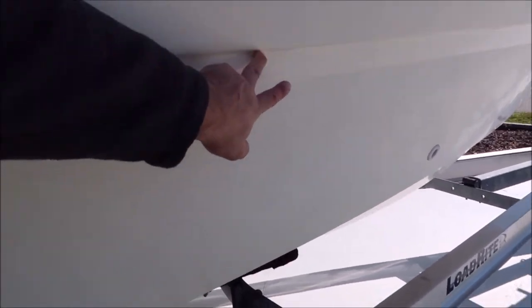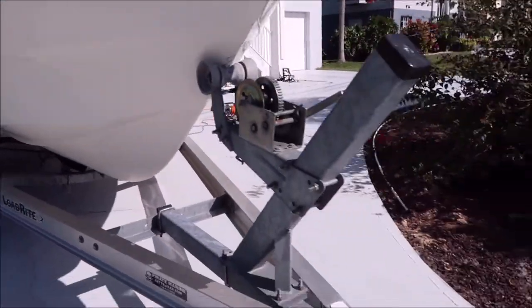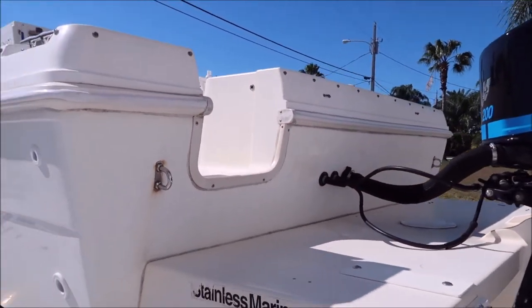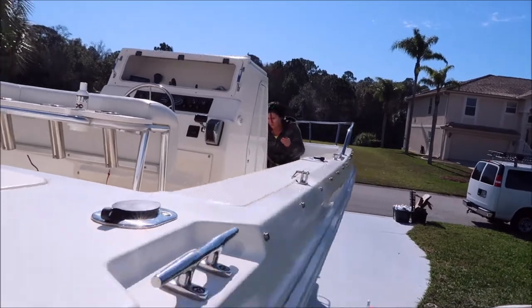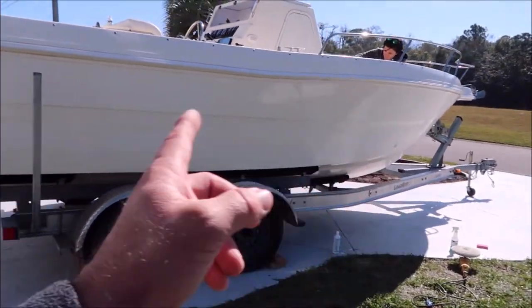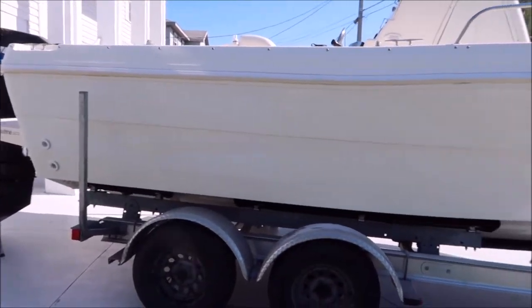I just had to use Universal Clean and Prep to clean all the residue off the decal — they removed the decal this morning. There's a little bit of residue left, you can see there. I just pre-soaked it. You can see how oxidized it is. I just wanted to get the adhesive off; it's always a pain dealing with the adhesive. But the vinyl decal is off, which is good, so I'm just polishing right through.